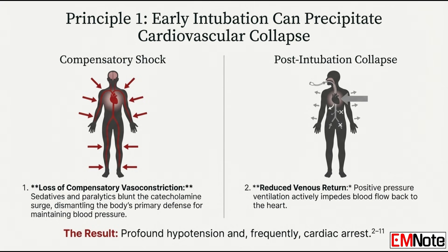Why is sticking to the old approach — securing the airway first — so dangerous for a patient who's lost massive blood? It creates a double hit. First, the body is compensating: when you lose blood, it dumps massive catecholamines — adrenaline — causing powerful systemic vasoconstriction, squeezing vessels to keep what little blood is left perfusing the heart and brain. Then the induction medications we use for intubation, even in tiny doses, immediately disrupt that vasoconstriction. The vessels relax, core pressure plummets, and the little volume they had is suddenly not enough. That's strike one.